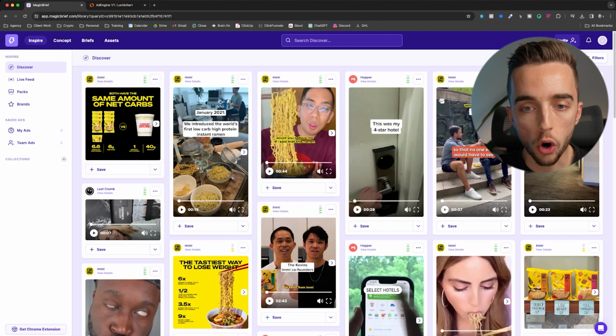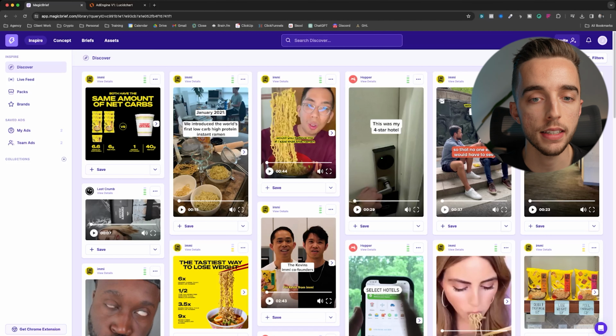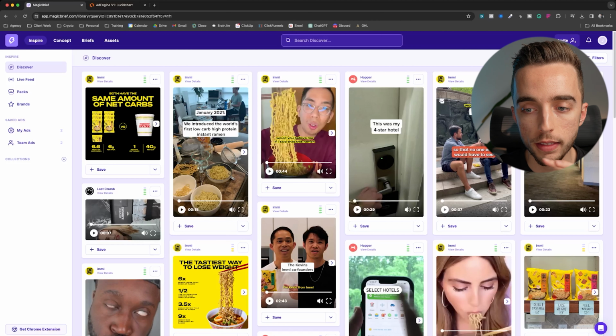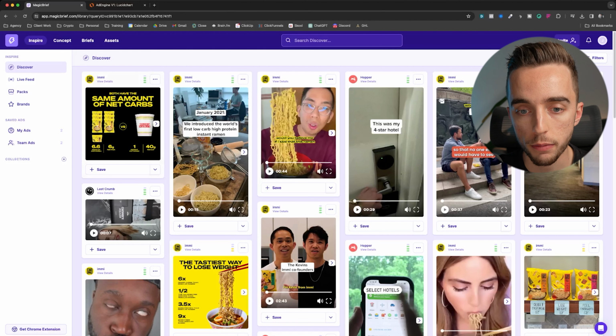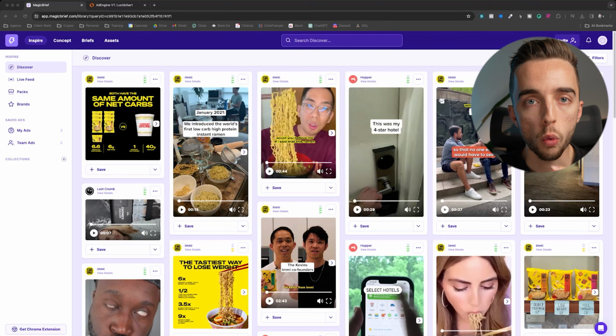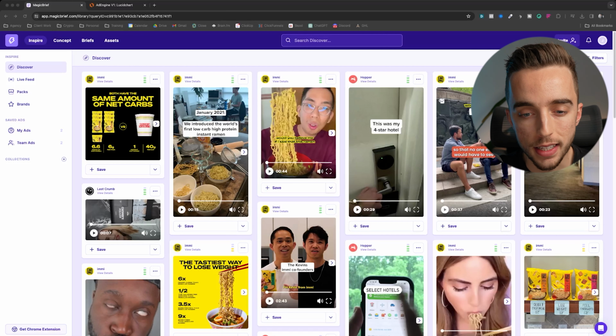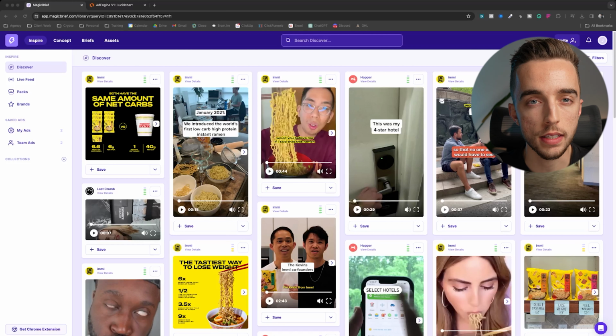One of the first things you might already see from the bat is I'm on this Discover tab, which is, I think, quite common for a lot of swap file builders to have. It shows you a bunch of different ads that either other users have saved or that they themselves have saved into the platform. One of the things that stands out is this ad scoring feature. So while we're doing research, if you want to look at ads, typically something that is hard to gauge is like how good is an ad, right?